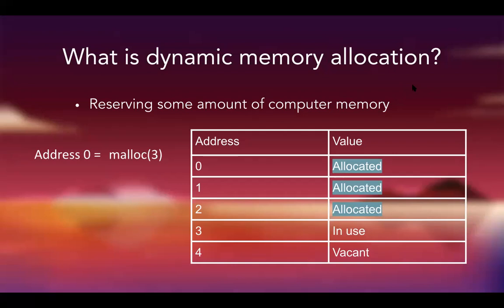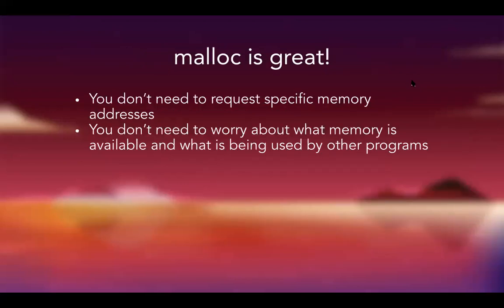Yes, so this is the starting point. Why is malloc great? Well, if you're using assembly, or something where you need to specifically say, I want to place this thing in this memory address, and you need to allocate the memory yourself, malloc is different. You don't need to know the addresses for anything when you're writing the program. Malloc is going to take care of that for you. You just say the size of the memory that you need, and malloc is going to allocate that memory and return to you the address.